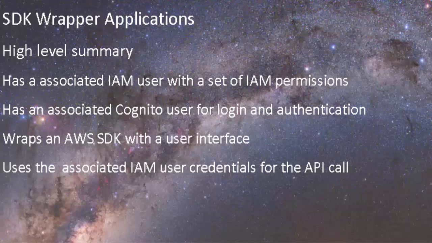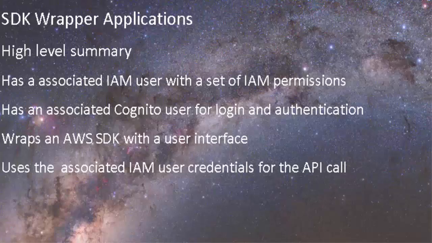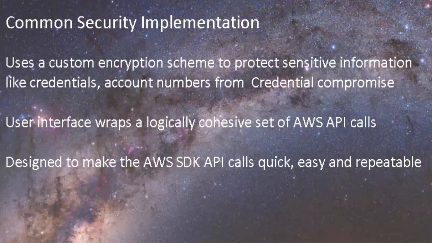Each application has an associated Cognito user for login and authentication. Each application has user interfaces that essentially wrap a logical set of connected SDK commands. The associated IAM user for the application provides the credentials for the API call. Both applications use the same code to lock down and encrypt the credentials and any related sensitive data.